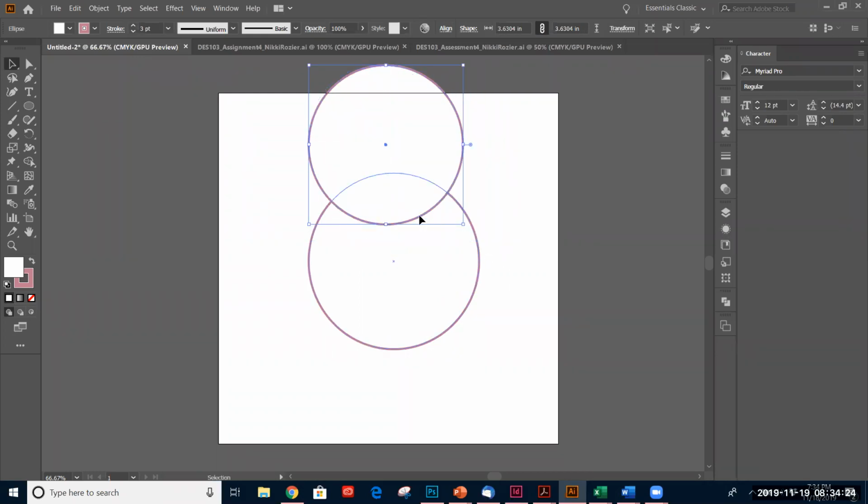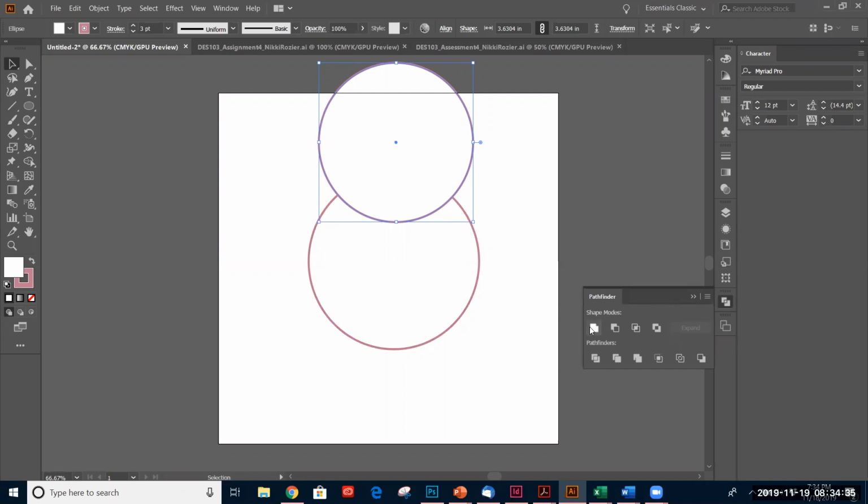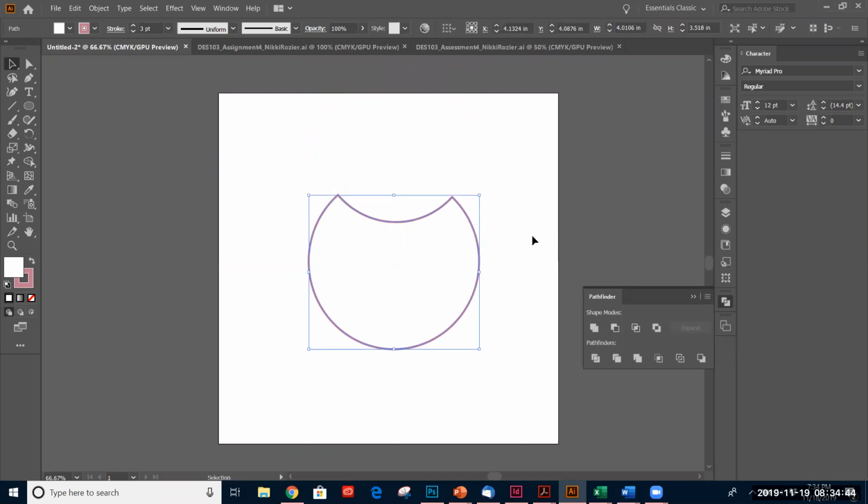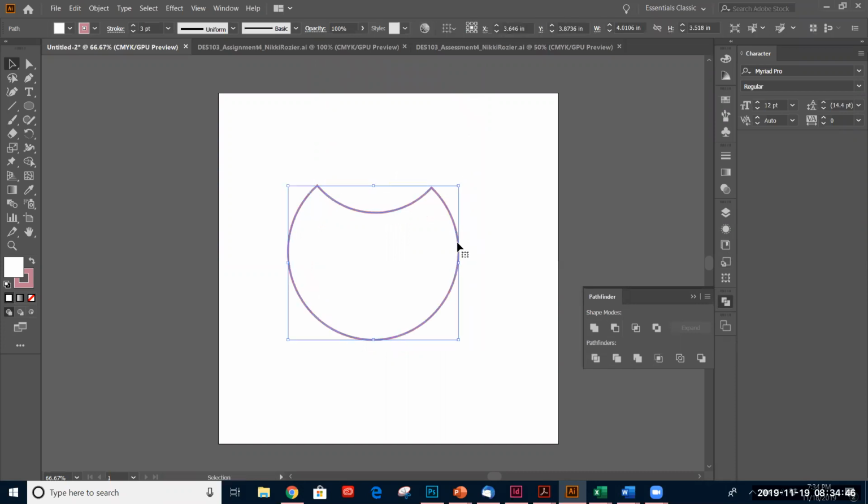I can make this a little smaller if I wanted to. And again, you can use the Pathfinder tool or the Shape Builder tool. I'm going to use the Pathfinder tool because I'm used to using that. In the Pathfinder tool, I'm going to select these shapes here, and I'm going to choose the minus. What this minus does is create this shape here that I can then go in and manipulate from here. So now I have the start of my shield here.